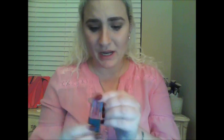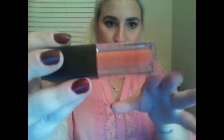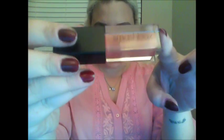I mean, I already have how many? The next one I got is, I got three of the Smashbox new liquid lipsticks, and the first one I got is Devil Sea, and it's a pretty dark mauve color. I've heard a lot of good things about this formula, that it's not super drying, but I'm going to test it out because I really hate when I pull my lips apart and it's all cracky. Oh, I'll still wear it because they look beautiful, but I hate that.